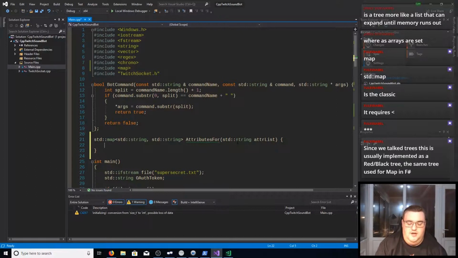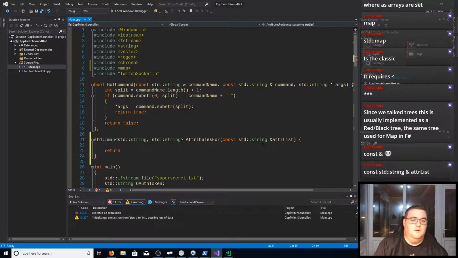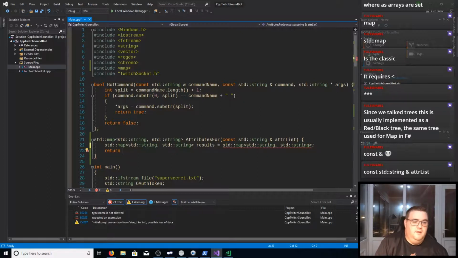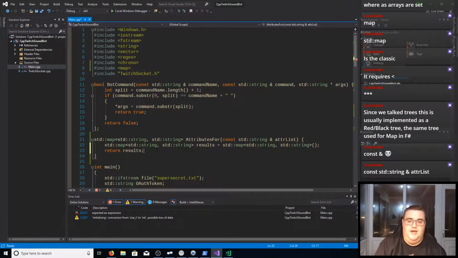And for now, let's just return an empty one of those. Oh yeah, const. We're doing the const stuff, aren't we? And of course that needs to be constructed, and then we'll just return results for now.